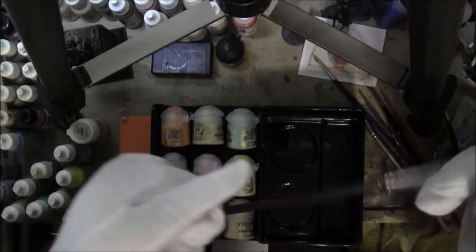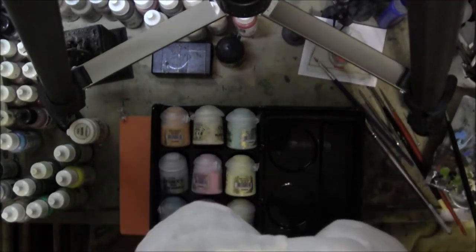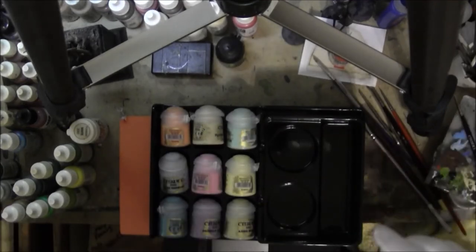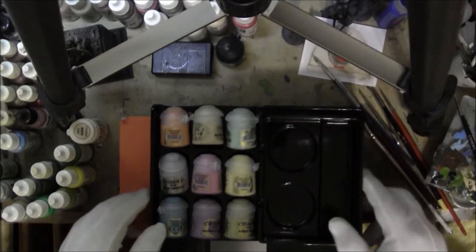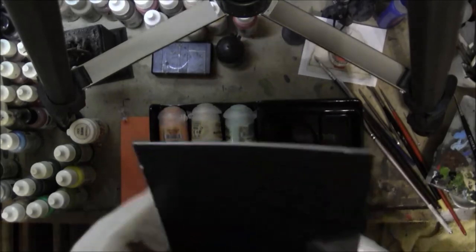We also have this real nice Eavy Metal detail brush. It says it's Italian crafted, whatever the significance of that would be. Superior quality sable. So that's a good deal there. So there's the paints, the brush, and this booklet.